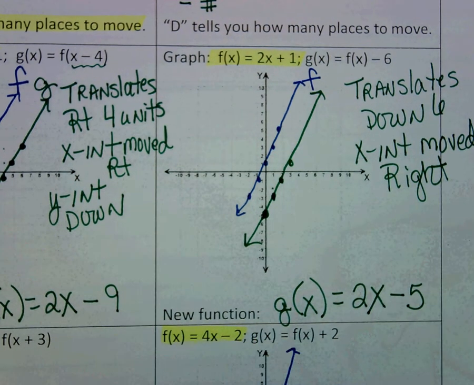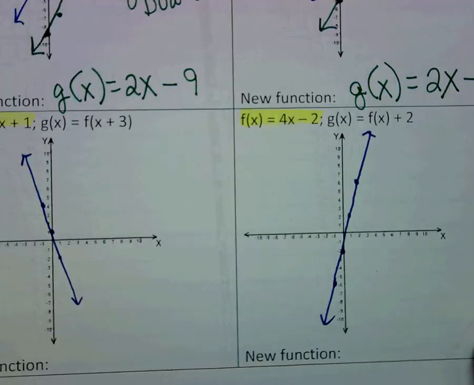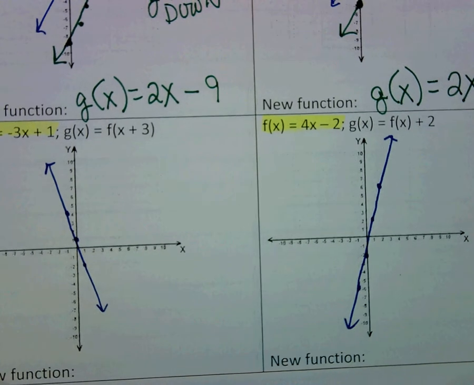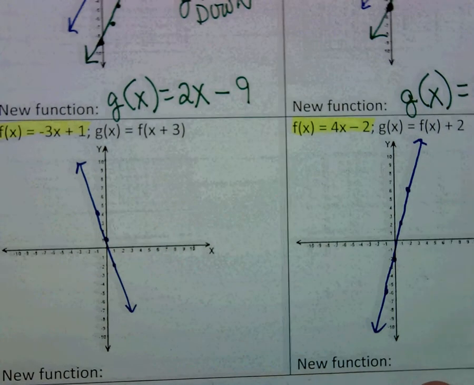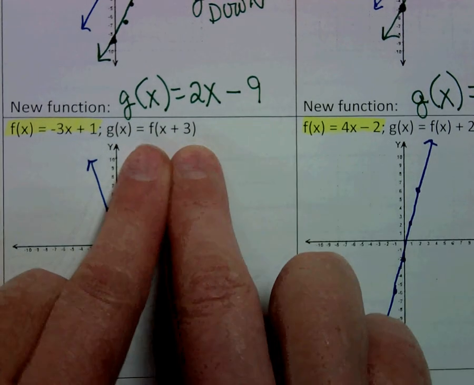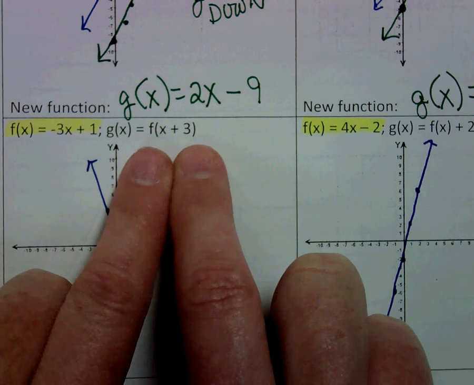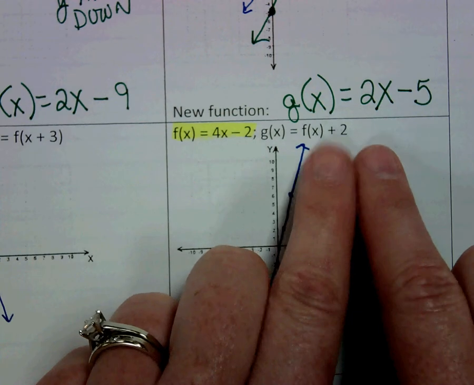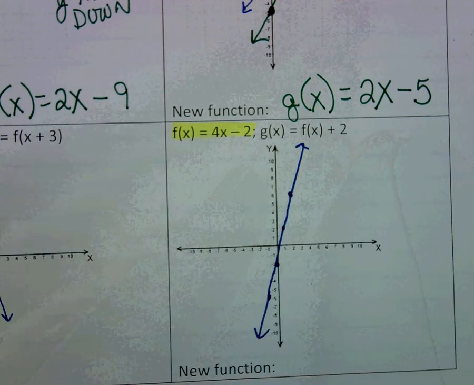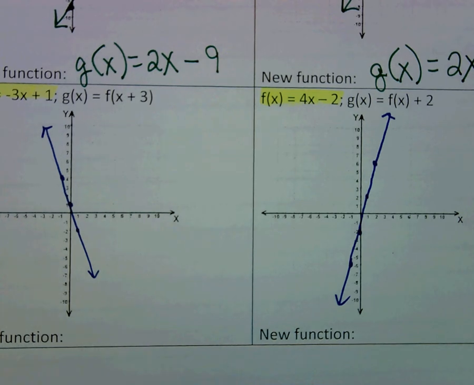Now, I don't want to continue going through these notes together because I don't want you to get bogged down. I do want you to look at the last 2 examples yourself, and I want you to see if you can decide, what does this rule say we're going to do? How does this say we're going to translate? How does this graph say we're going to translate? And see if you can think about those 2 problems on your own, and then we will pick up with those tomorrow in class together.